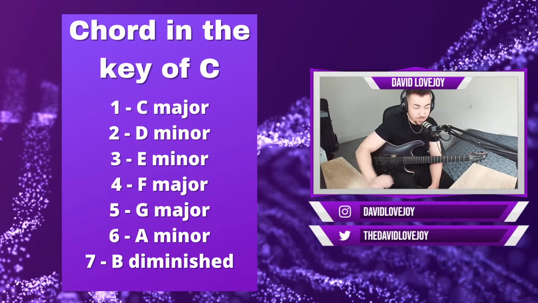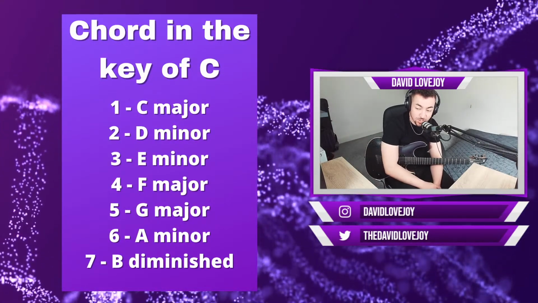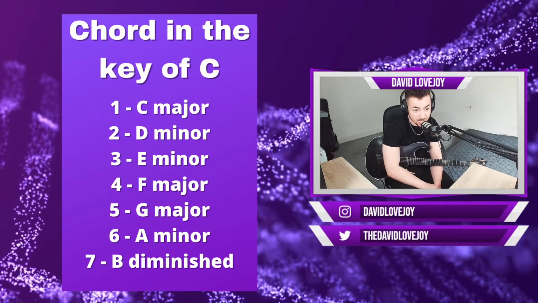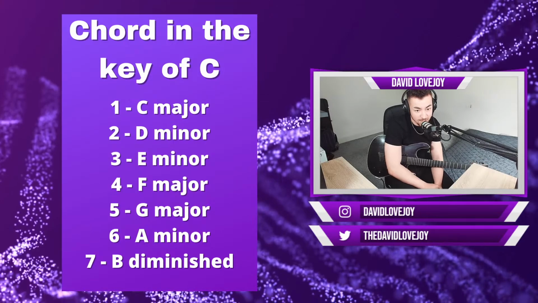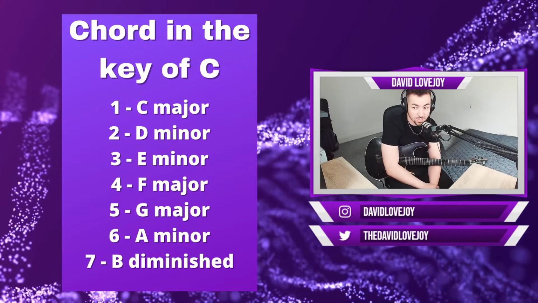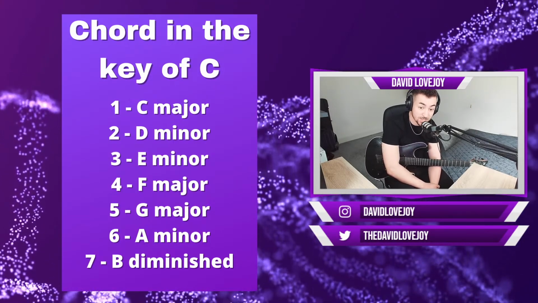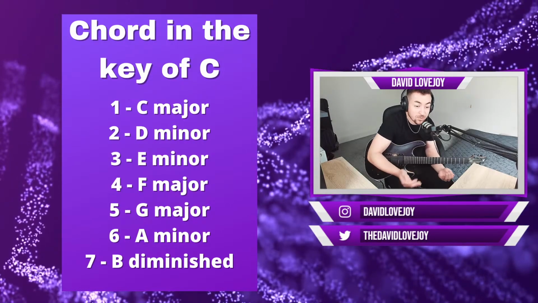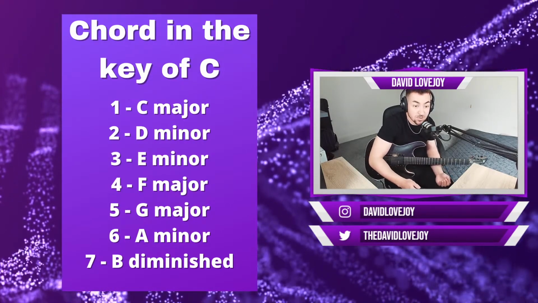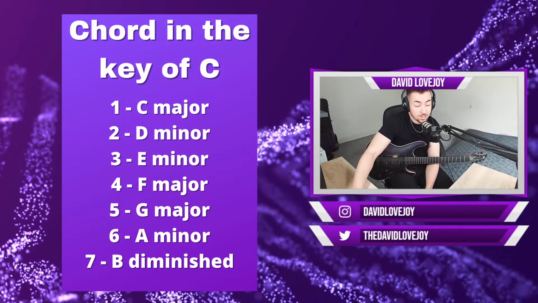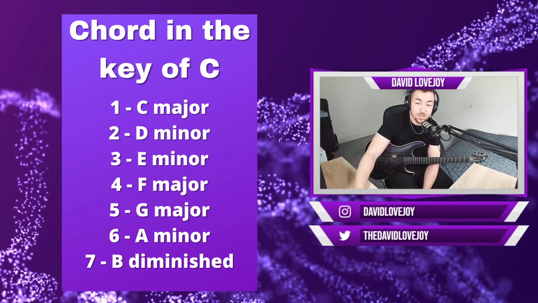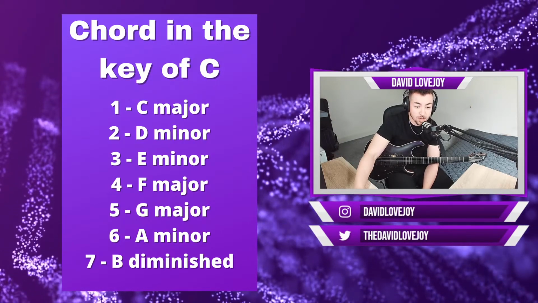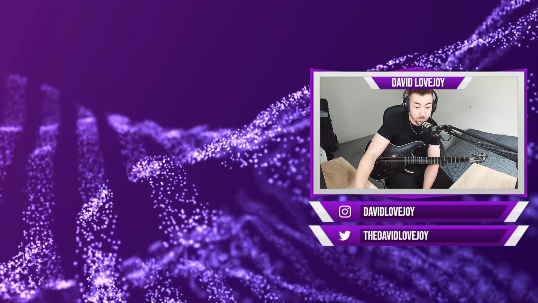So, for those of you who don't know, the chords in the key of C, which is the key we're going to be working in today, are C major, D minor, E minor, F major, G major, A minor, and B diminished. So we're going to use these 7 chords to create a basic chord progression, which is going to be the foundation of our neo-soul riff. Okay, so let's take a look at the first method for creating a chord progression. I've got 3 methods for creating chord progressions here. The first is to use the chord functions.